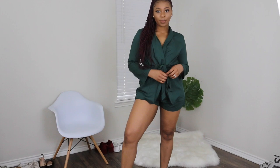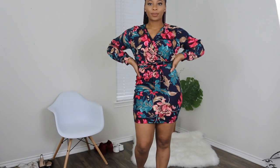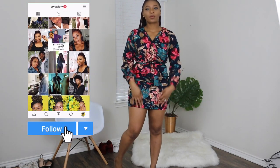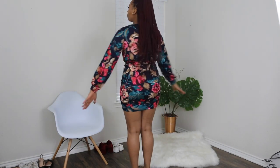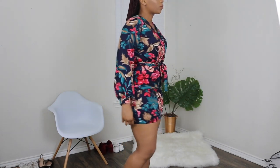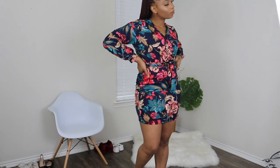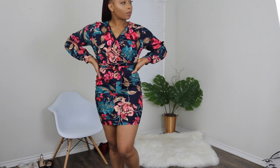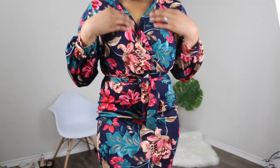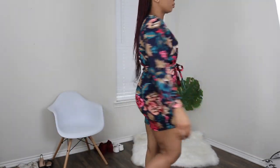Next up we have a floral print dress — and also if you're not following me on Instagram, go ahead and follow because I'll be listing my outfits and looks on there as well. This dress is a little short so I may wear it with knee-high boots, or I might just turn it into a top blouse look and slip some jeans over it. The fabric is very velvety feeling, I love the neckline, and it's just really cute. I love floral.